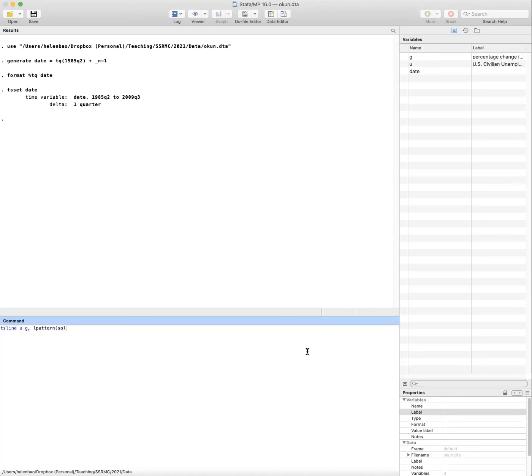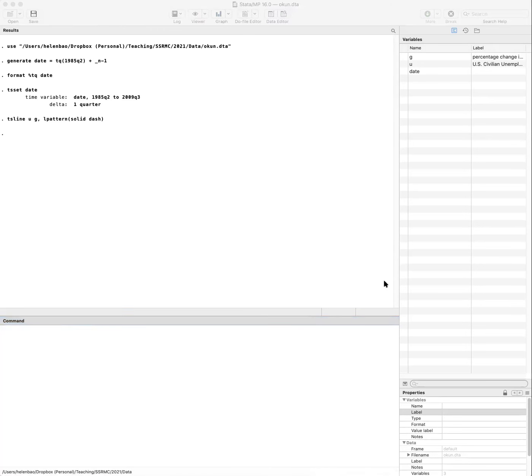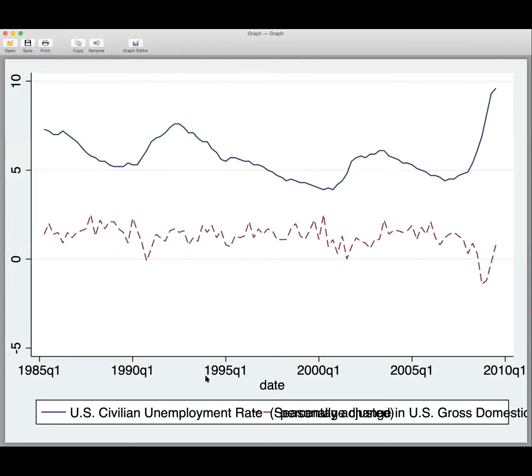You have solid for the first one and dash for the second one. So we use a solid line for U and a dash line for G. So press enter, it will take the software a little while to generate the chart. And if you did everything correctly, you will see this chart. That's exactly the same diagram as in my PowerPoint.